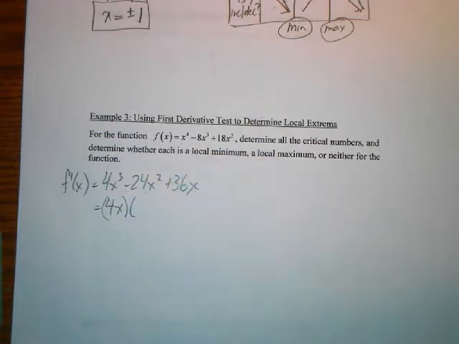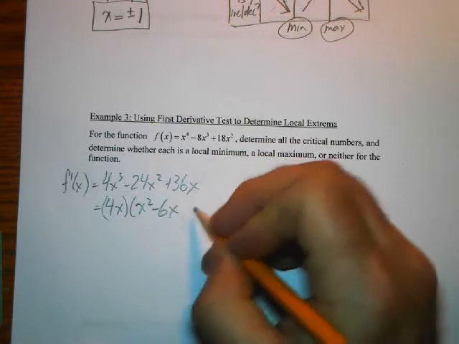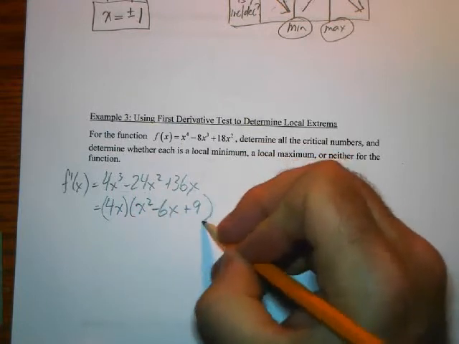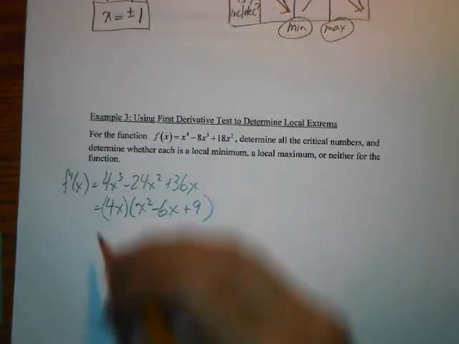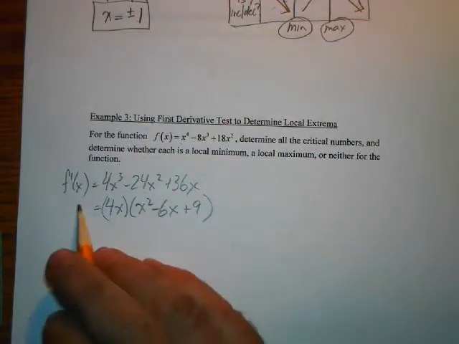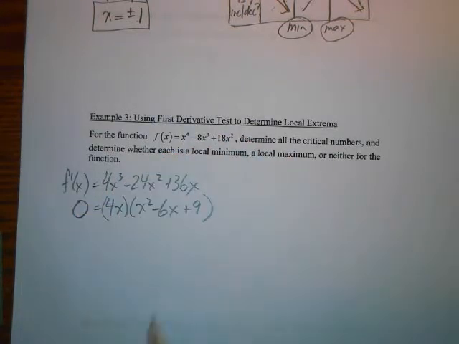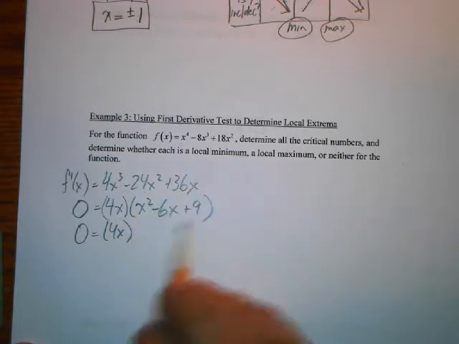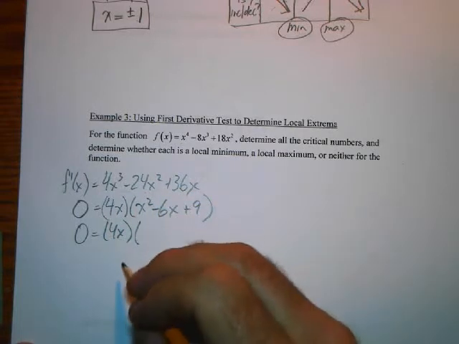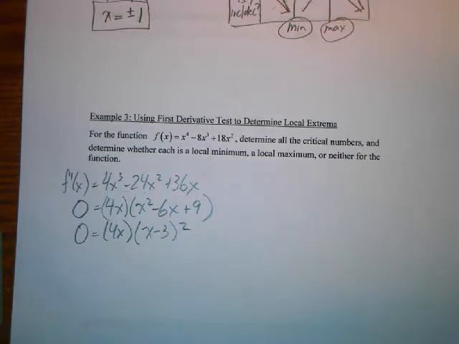And what do we have left over? Well, that's x squared minus 6x plus 9. Well, that worked out pretty nicely. And I might as well just save a step here rather than writing that. Let's set that to 0 now. But we still have a quadratic here, so that's easily factorable. That's actually a perfect square trinomial. X minus 3 squared.